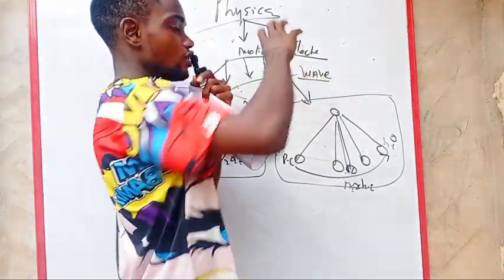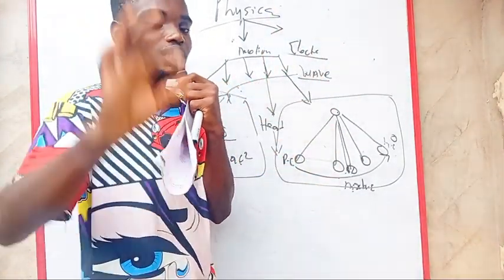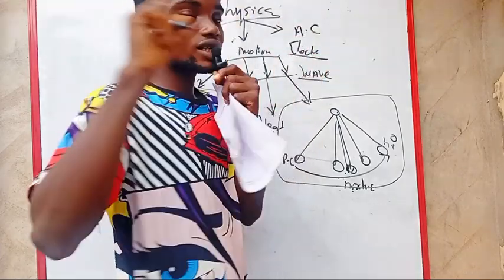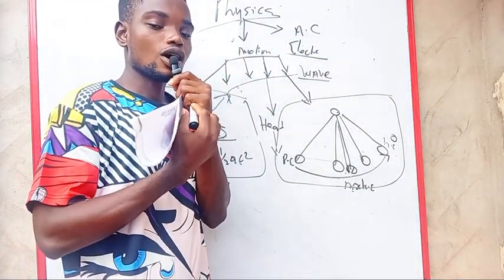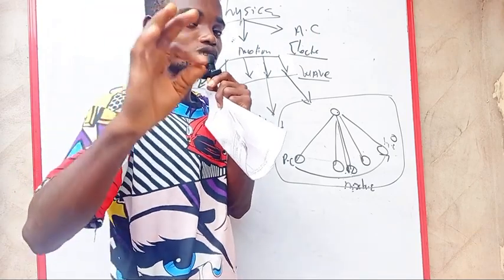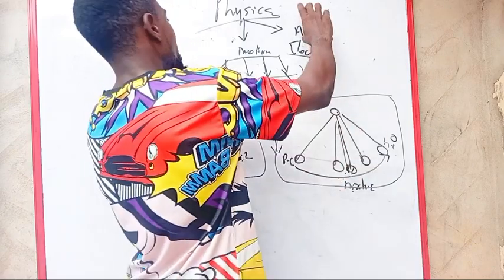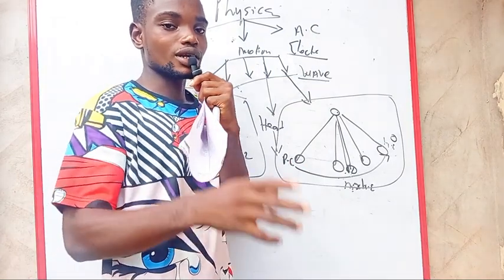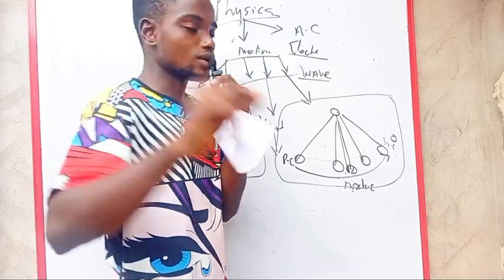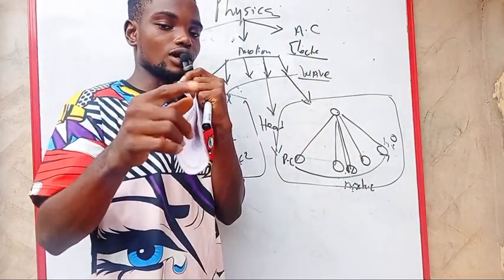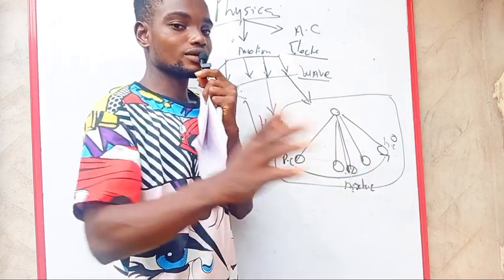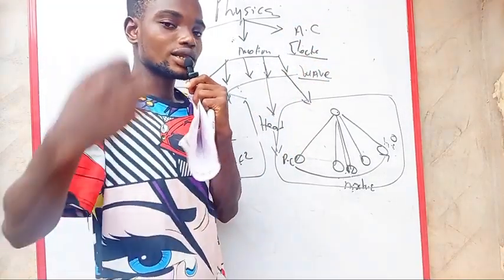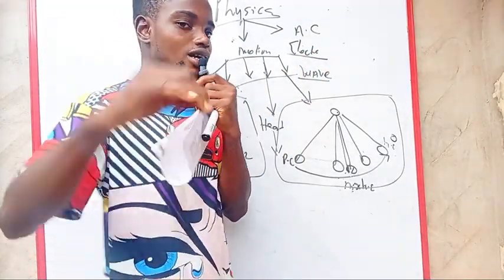Electricity has various types, so they're going to ask you many questions in it. The question you should expect is from AC circuit. If you don't know AC circuit, check the video on my channel, where I told you about the AC circuit questions you're going to be seeing. They are going to ask you about cells, types of cells, primary cell, secondary cell, and what makes up the cell under electricity. These are the things you have to study. You differentiate between primary and secondary cell. Study it very well. It's very easy. Just as I'm saying, write it down, then go find wherever you're going to look for it and study it.